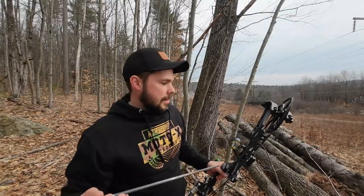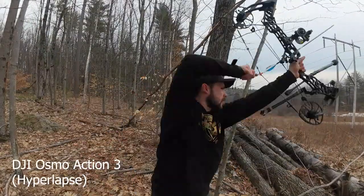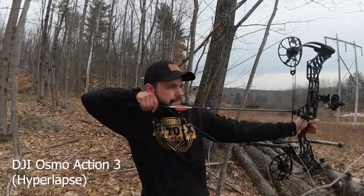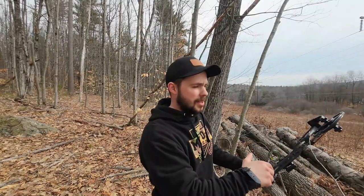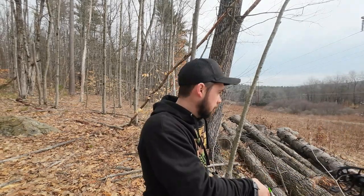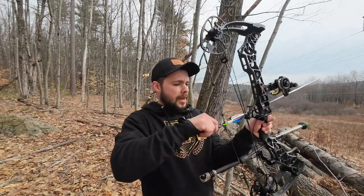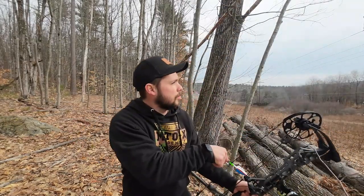I ordered a new sight. So once the new sight gets here, I'll sight in for the new arrows, the RIP TKOs, and shoot from there. So we're at 80 now. I just shot 5 shots and realized that the camera was on hyperlapse mode. But anyway, there's a GoPro down there on the target that still might be dead by the time I get down to it. I didn't even think to check the battery before I left the house. So 80 yards, 3-fletch max, green knock up first, wind's picking up.